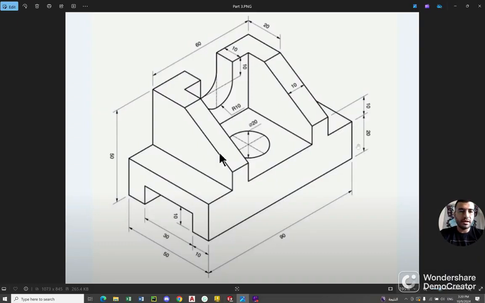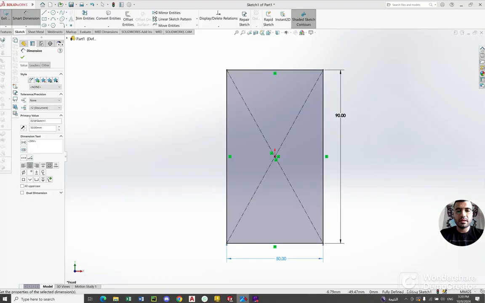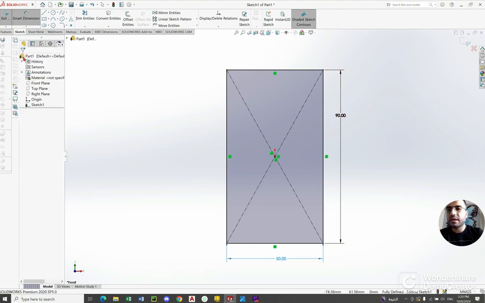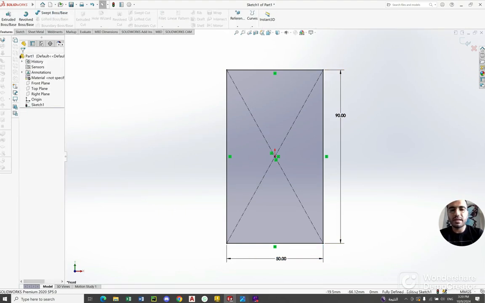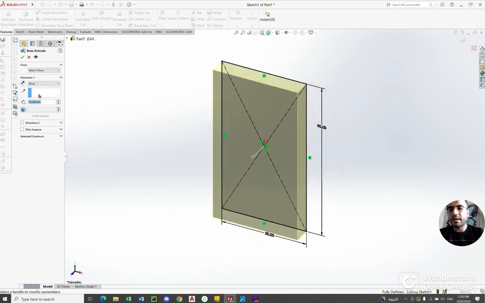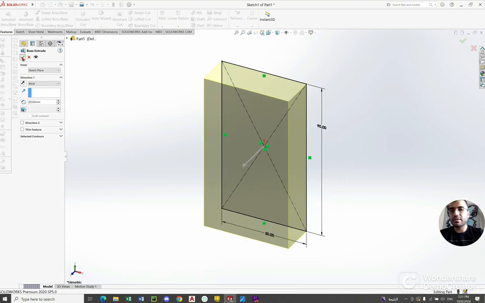The extrude height here is 20 millimeter, like you see here. So now I can extrude. Like you see here, it's fully defined because it's all in black. All dimensions are inserted. Click here on feature, extrude 20 millimeter, in order to transform it from 2D to 3D. Extrude. Then type here, instead of 10, 20 millimeter. Then click on the green arrow, then click another time.